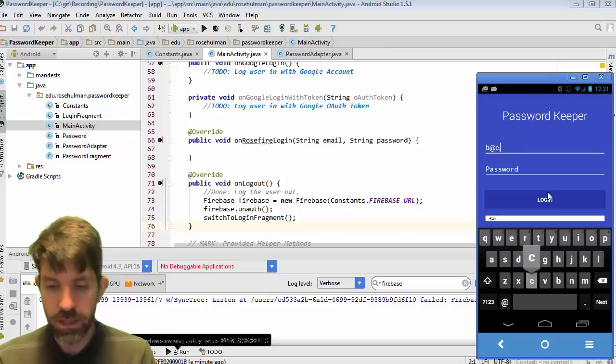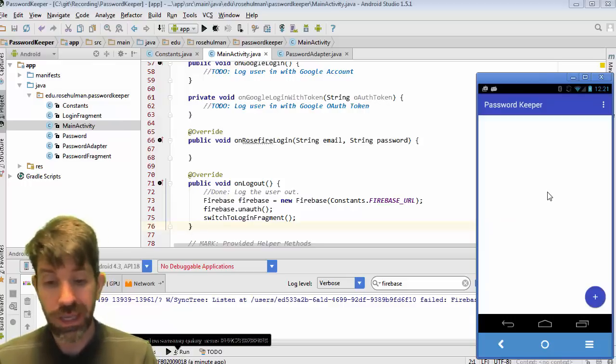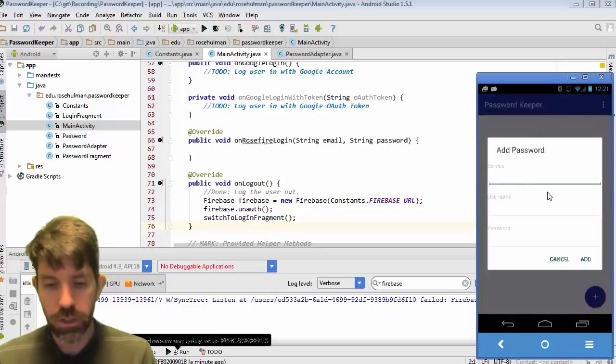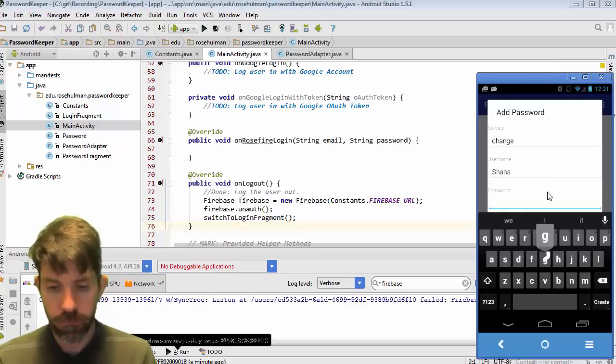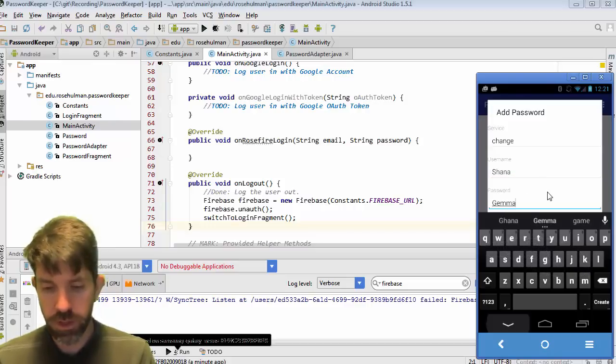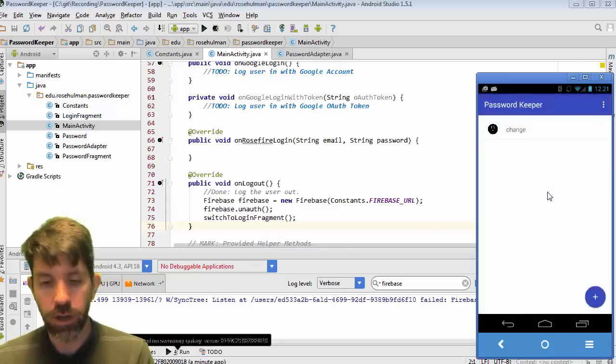So mine was b@c.com, and 1, 2, 3, 4, 5, and click login, and we should log into a different one. So again, this is a different user, so they can't see the other password that I made. So I'm just going to put in whatever here. Okay, yeah, whatever it gives me. Just fine. Okay, so here's some data that I'm going to end up blowing away later anyway. So this is what I have within user B.